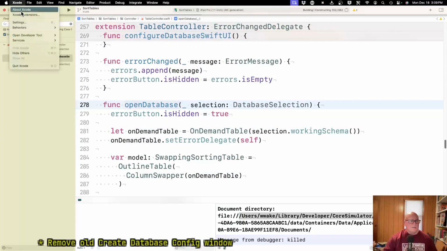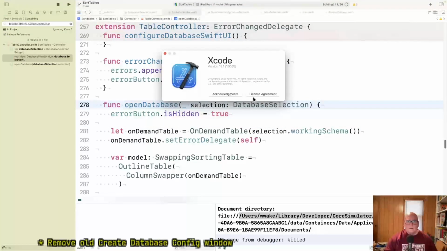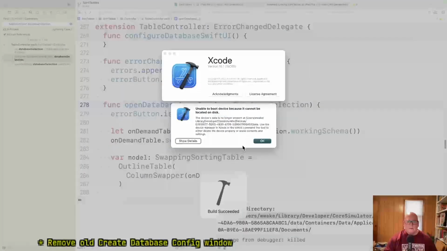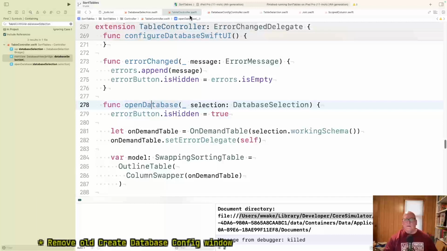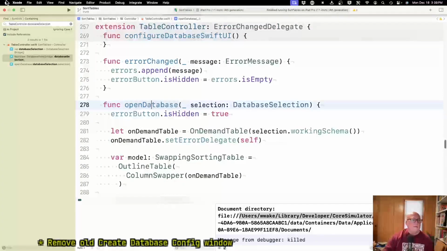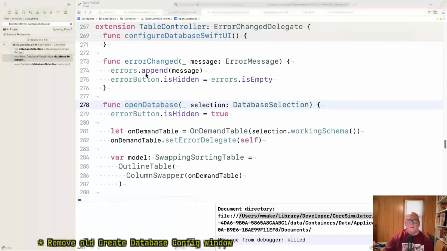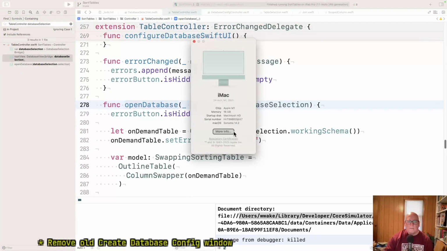Make sure my version of this is what I think it is. Version 15.1. Sonoma 14.2. I can't keep track.